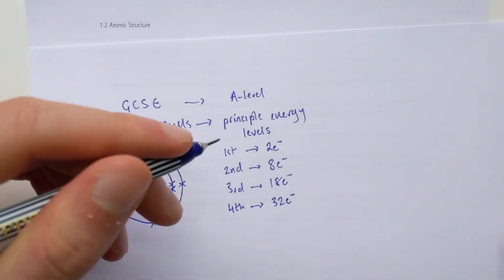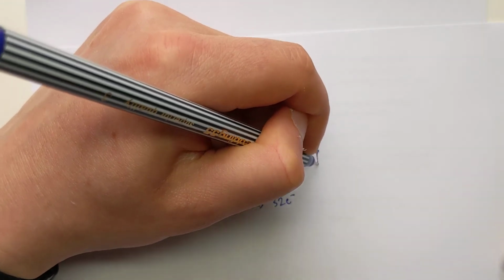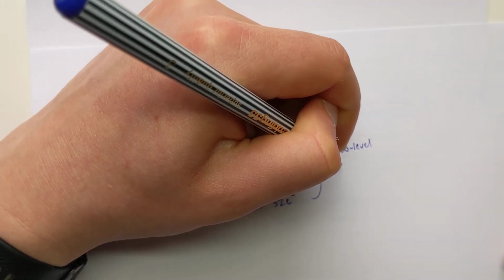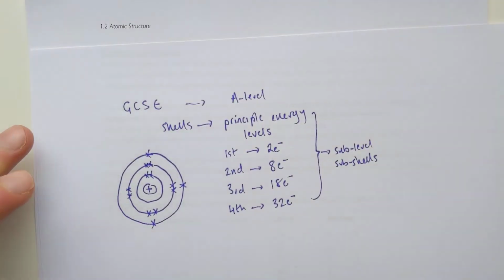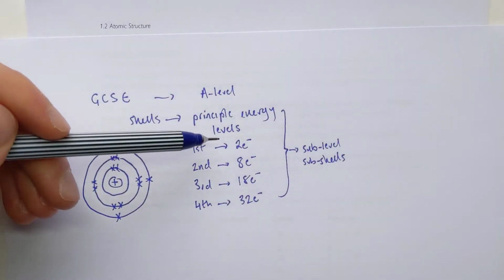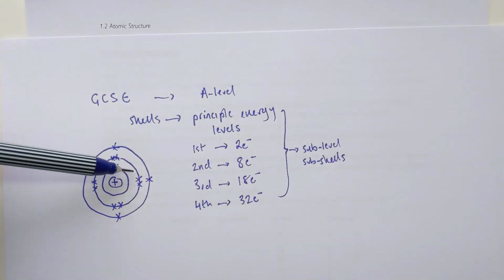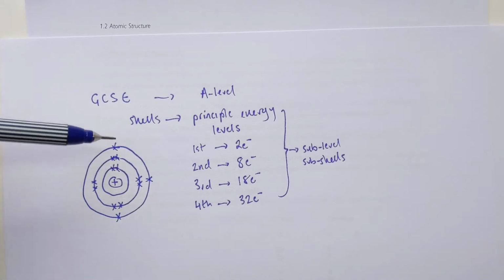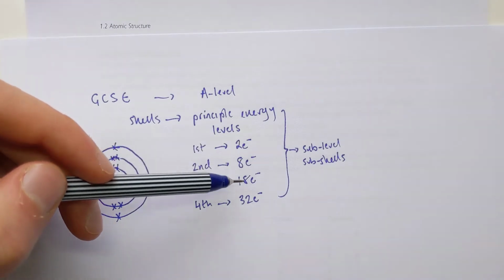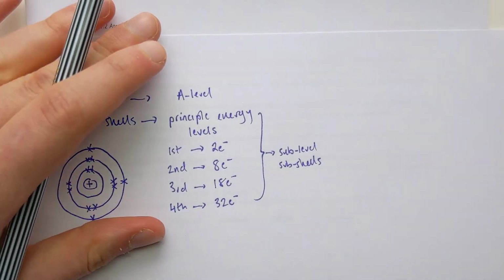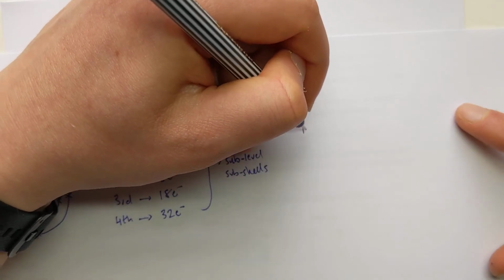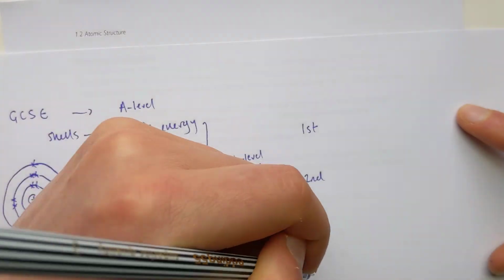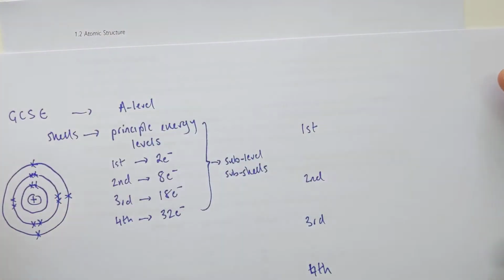The next difference is that these principal energy levels are split up into what we call sublevels or subshells. That kind of term is used interchangeably. So what we're saying there is, within each of these energy levels, instead of thinking about them as one individual consistent layer or shell, they're actually split up into sublevels or slightly smaller levels within each of these. That sounds a bit bonkers, but let's see where we get with it. So let's just break it up. So the first energy level, second principal energy level, third principal energy level, and fourth principal energy level. Let's see what sublevels we've got in each one.